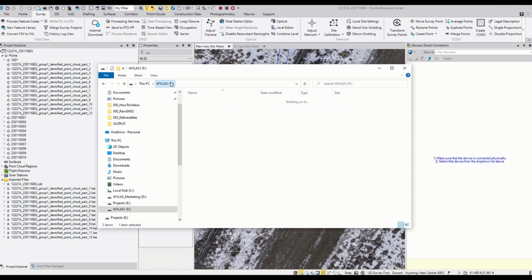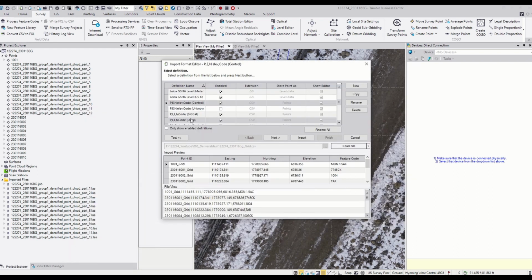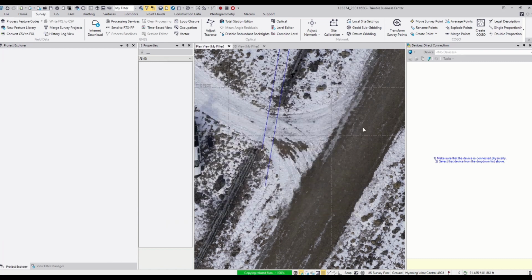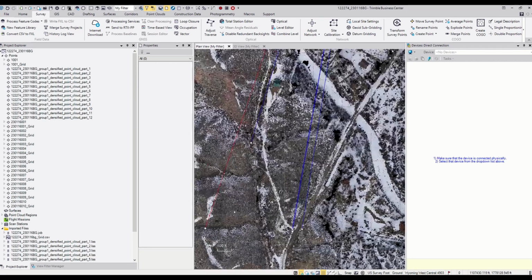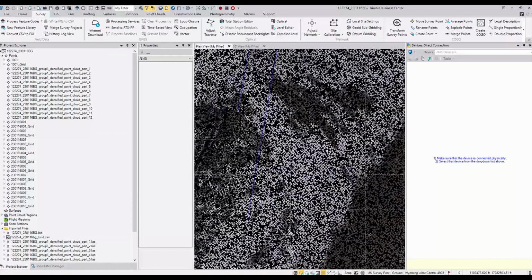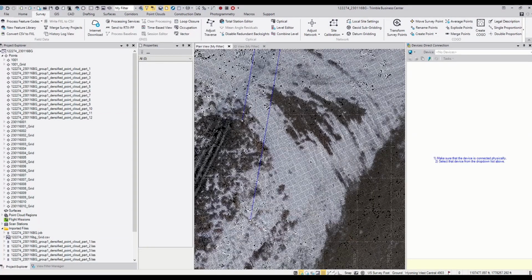You can re-import your sanity checks that were done at grid now that I'm at ground, just to make sure that we are in fact at ground. And yes, our ground scale factor is larger than 1, so it should be longer. So we are ready for the next step.